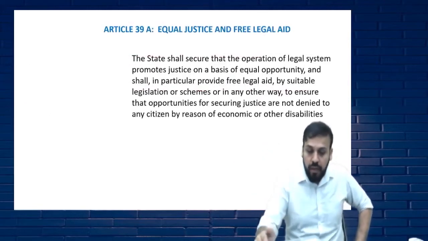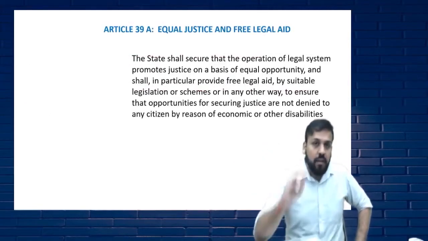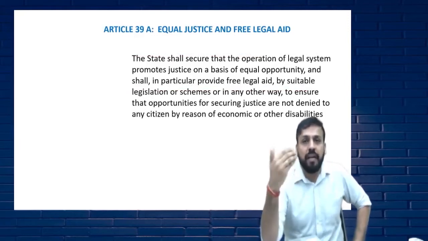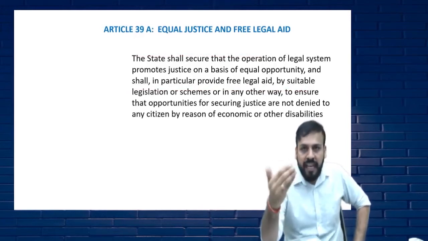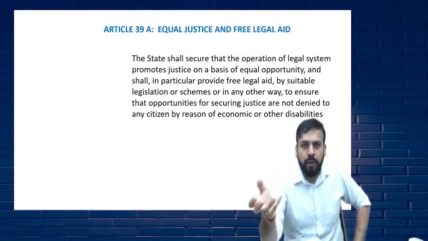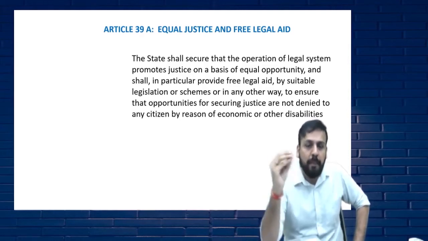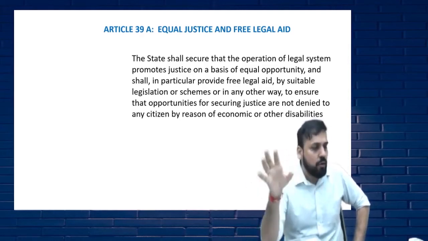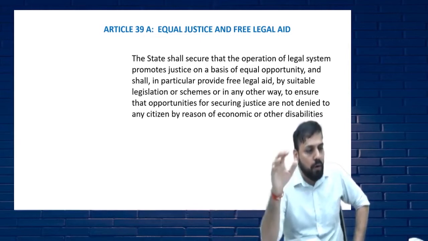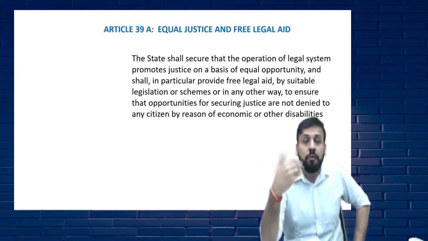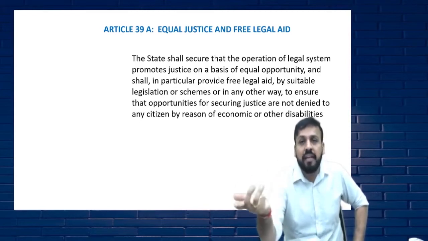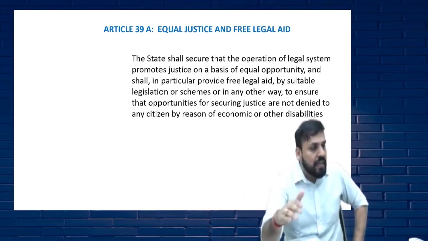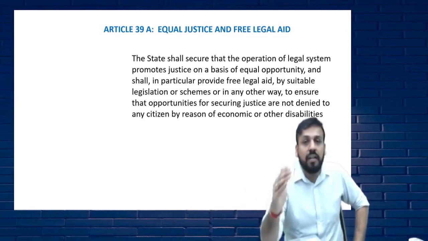When we come to 39A, see, law is helping everyone, court is helping everyone. But can a poor person afford court? If the poor are being exploited, court is open to them. But do we really file cases in the court of law? Yes or no? The answer is no. Why? Because there is a huge legal process. You require a lot of money, patience, and time, and the poor do not have that. So ultimately they are not getting justice as per Article 39A.